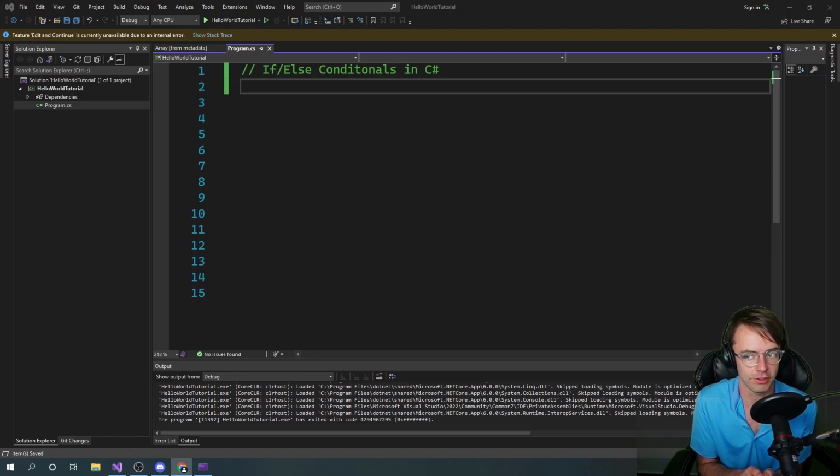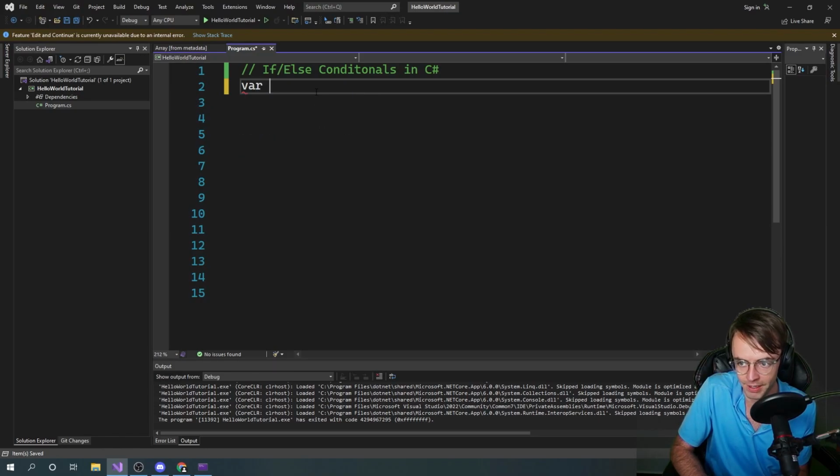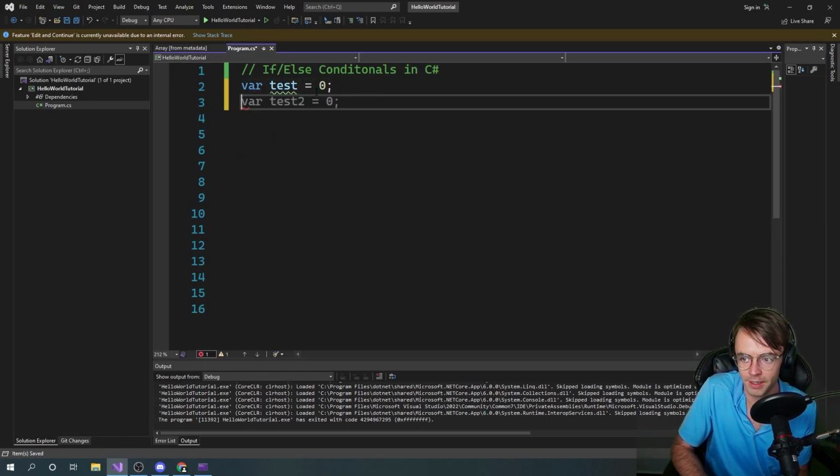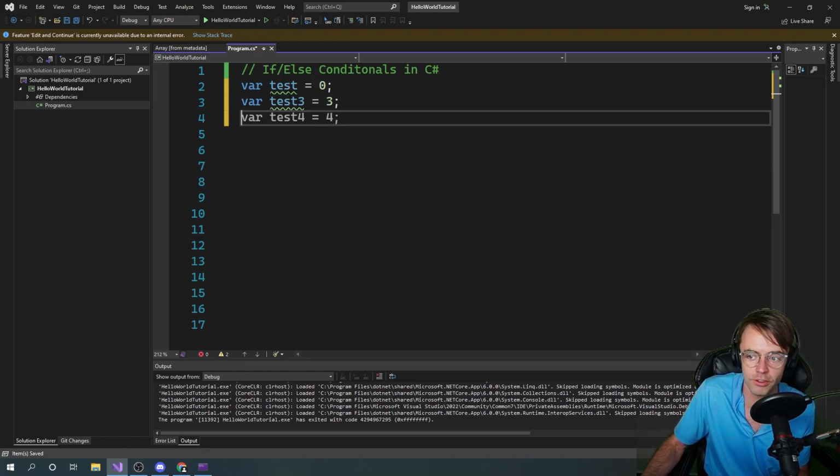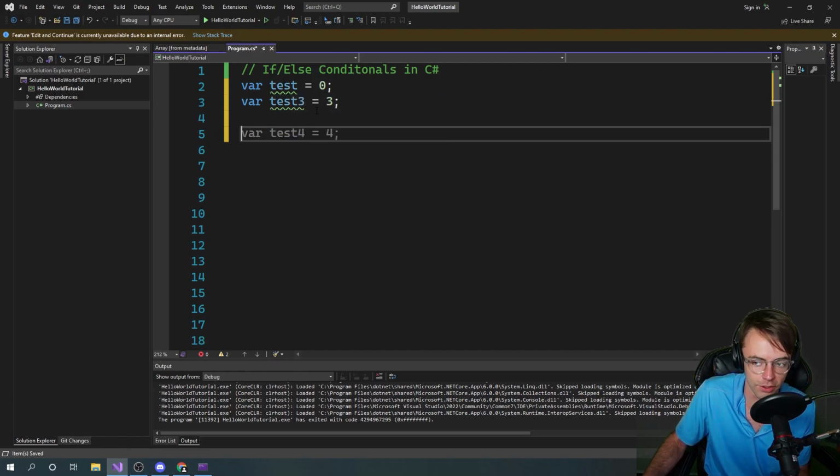So let's just say we're executing down here. If you've ever assigned a variable, we have variable test equal to 0, variable test 2 or 3 is equal to 3, and it's going to execute sequentially.